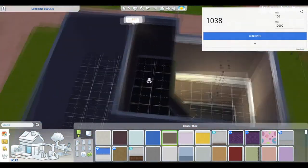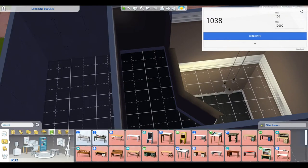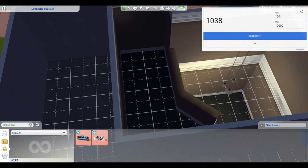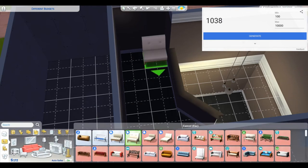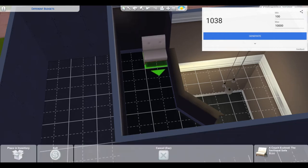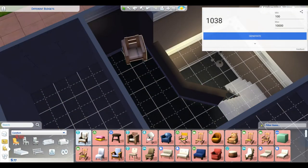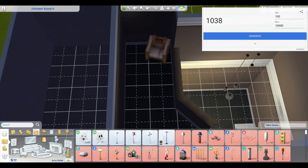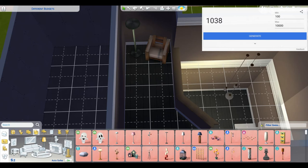Anyway, so we got that fixed. I want that little room to the left to be the office. I know that much. I want an office so bad. I don't know how big I want it. I know I want an office. Just like the entryway downstairs, I want a little reading area. I don't know why. I really don't. I think it ties the space together somehow.